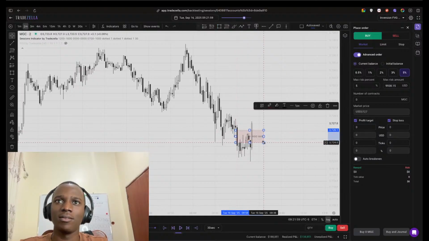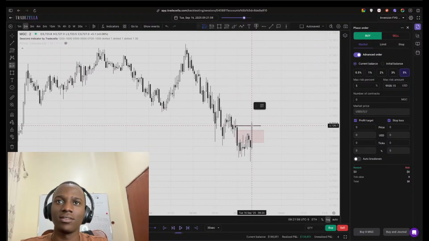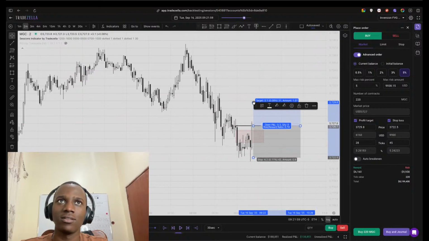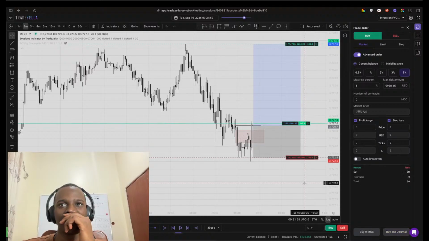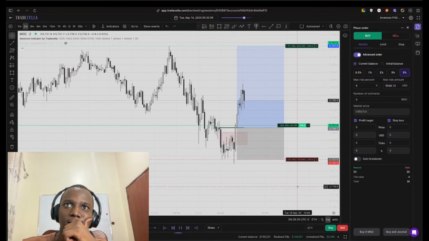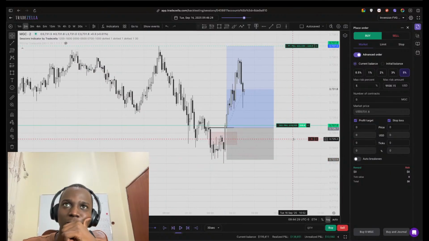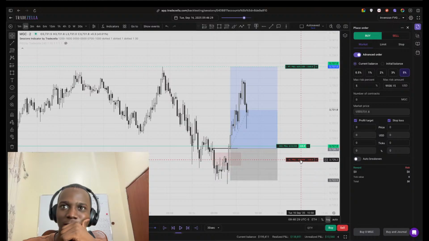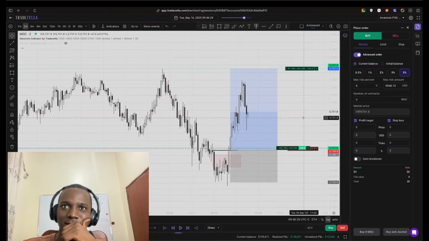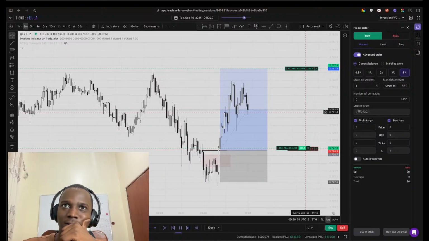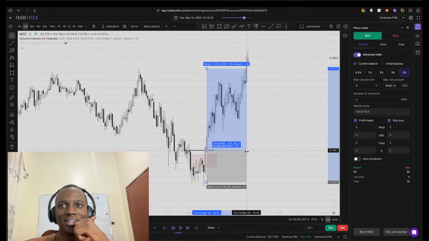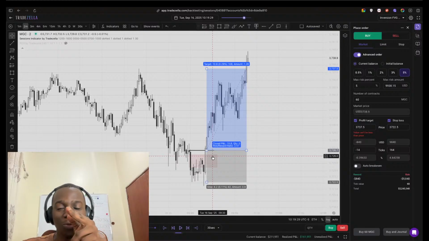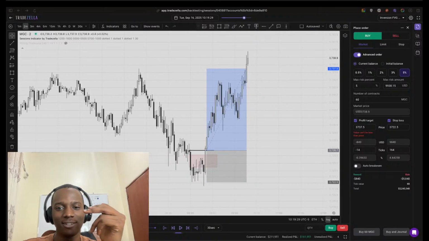So you can see we now get the inversion, and obviously this is changing the state of delivery. This high here is still good. Let's try this out, close to a 3R thing. Okay, good displacement. No way! Don't tell me it's going to hit me at break even. No, and bang, TP hit for 3R. Very, very beautiful move. This was 2.5R, bro.